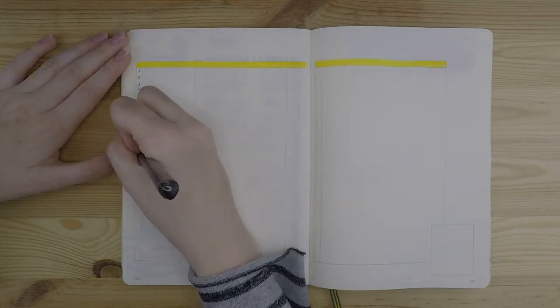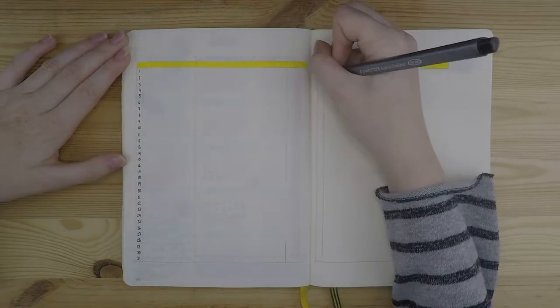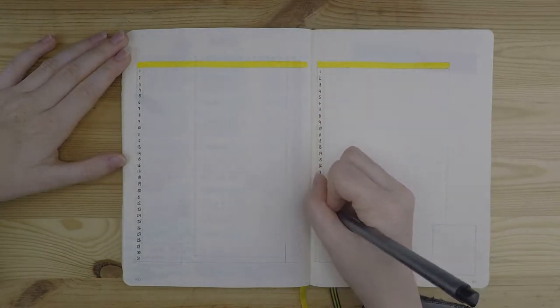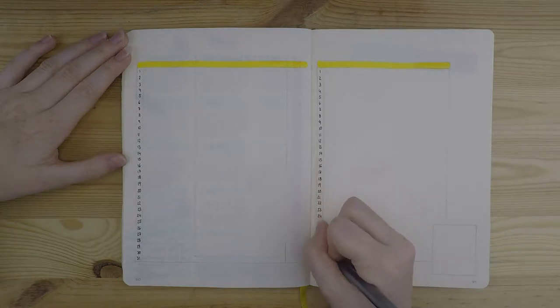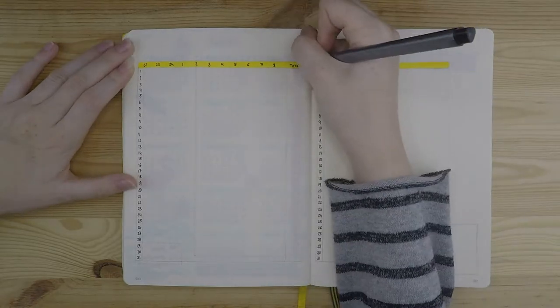This is my sleeping log and my productivity log, and it's basically the same setup as every month. I choose some productive activities, give each its own color so I can draw in little colorful bars every day to keep track of my productivity.